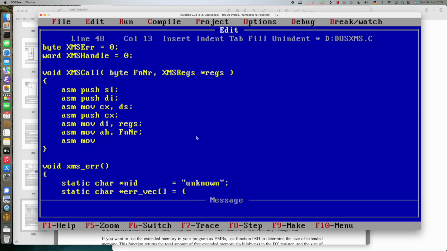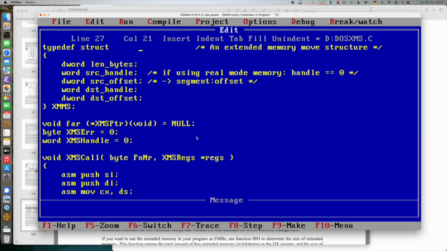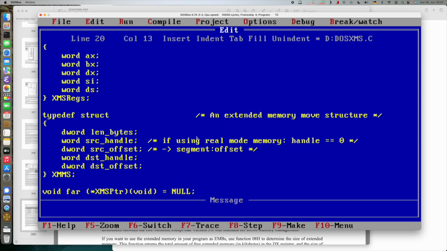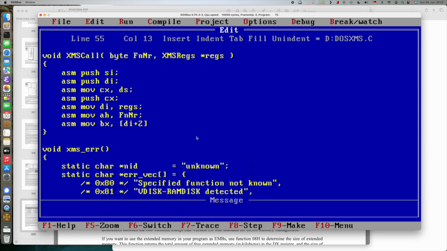Nobody told me I forgot the mov. So mov BX, comma, destination index +2, because it was the second item, and we are adding 16 bits because we had 16-bit entries here, word AX, word BX, and so on. So this is basically +0, +2, +4, +6, +8, and that's what we're going to do now.